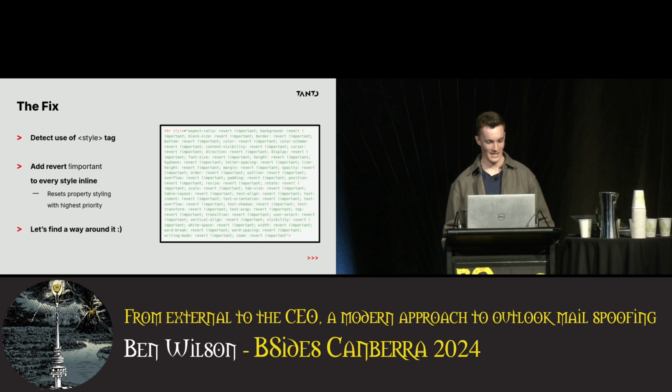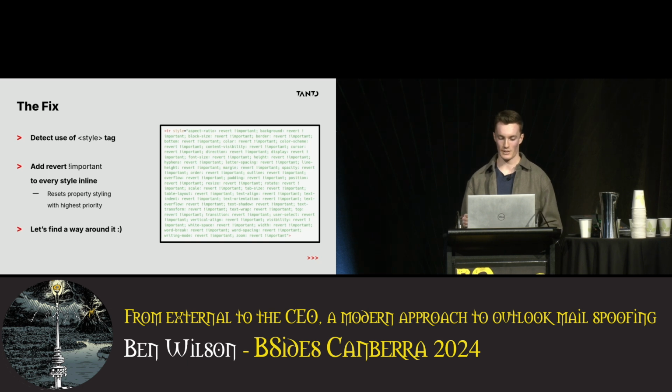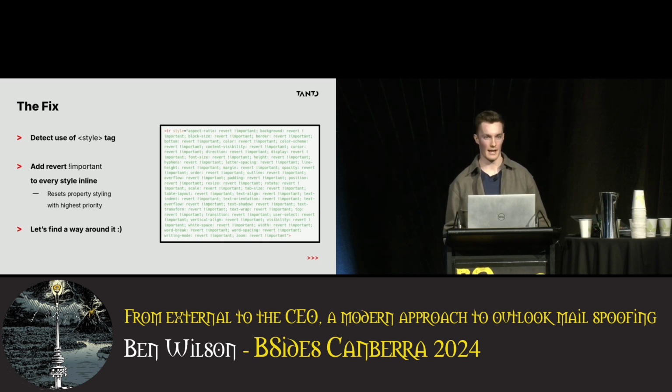So what did they do? They added revert !important to every inline style, which, if you didn't know, basically sets the style of that element back to the original intended style with the highest priority. Revert reverts it back. Important means that it will override everything, and because it's included inline, it's like the top level. It can't be overridden, at least not that I know of. So now I was like, okay, I'm going to find a way around it because we're not going to let that stop us.